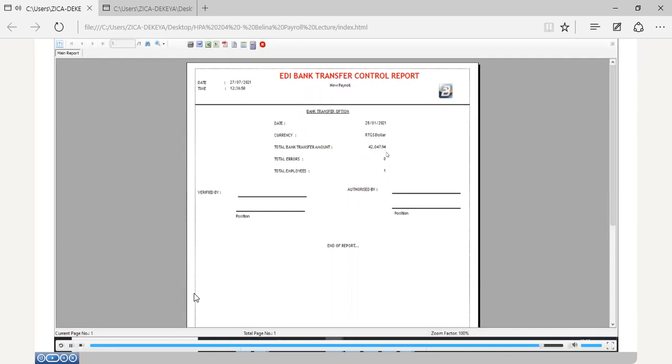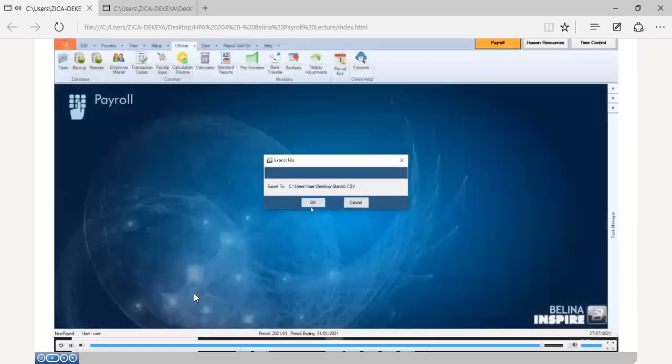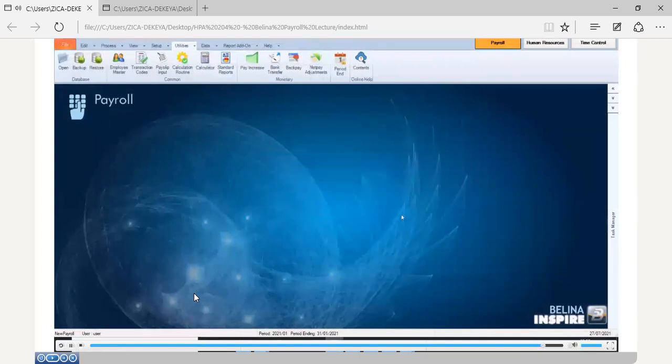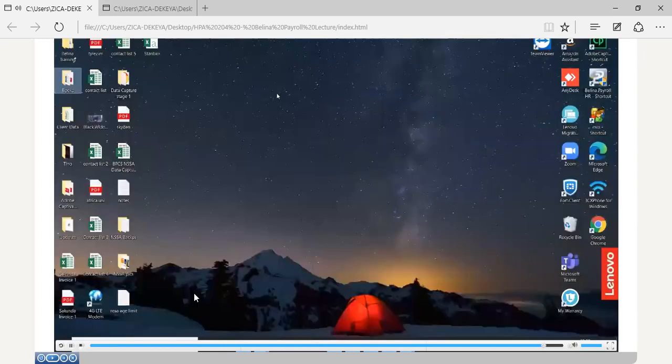After you confirm this amount, simply click close and click OK so that the system can create the file for you. Simply click OK once the file has been created. If you minimize everything on your desktop, you will find that on your desktop the file has been created in the format that Stanbic uses.